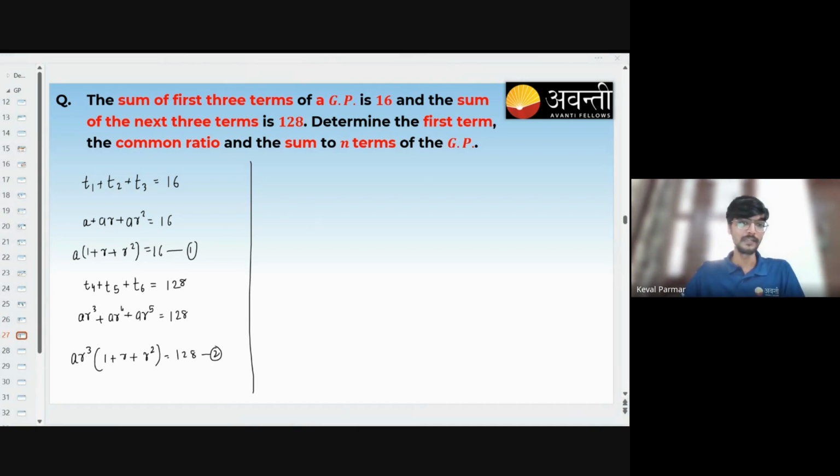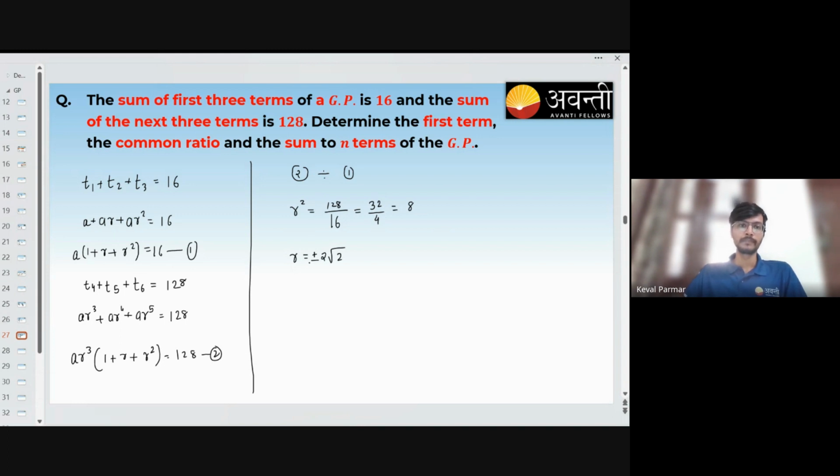So if I divide, let's do 2 divided by 1, okay? So 2 divided by 1. Here, the common factor will cancel. I'll get R cube is equal to 128 upon 16. Does it come in the table of 16? I don't think so. Does it come in 4? 4 3s are 12, 2. It comes in the table of 16. I am very weak in calculation. Those who are coming from the first lecture, they know. So that means R is plus or minus 2 root 2.